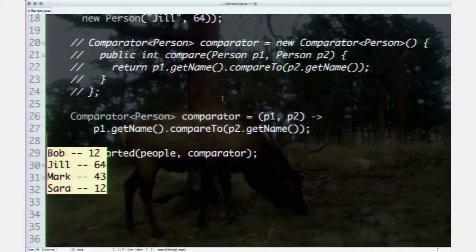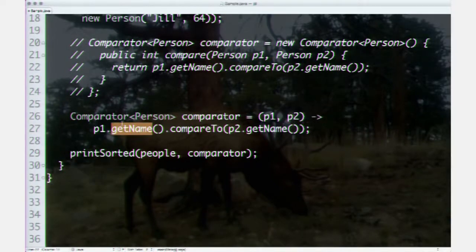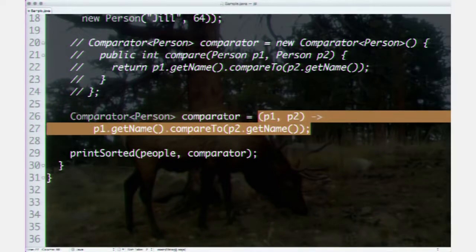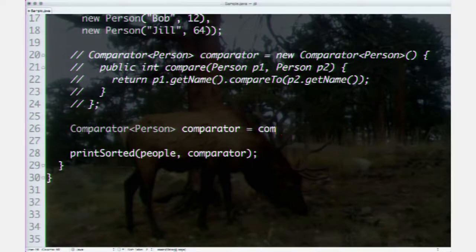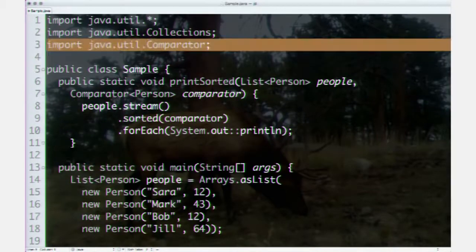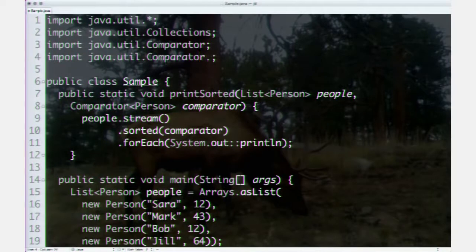Well, that's great so far, but this code has a bit of duplication, as you can see. I'm calling getName twice. Well, boy, that's ugly. I don't want to call getName twice. Well, you can start refactoring this with functions and such, and eventually what you're going to get into is replacing this with a comparator. So I'm going to bring in a bunch of static methods and default methods from the comparator interface. So in other words, in Java 8, interfaces can not only have abstract methods, they can also have default methods and static methods.